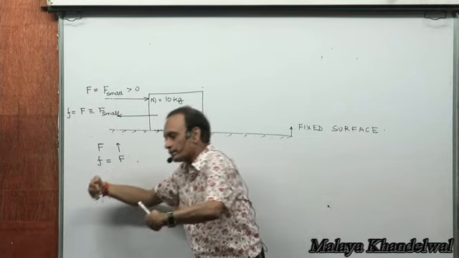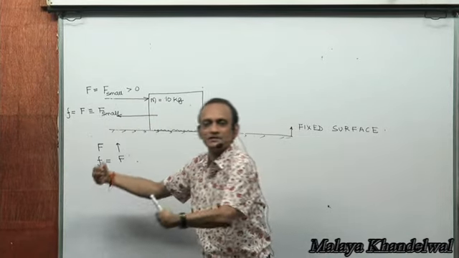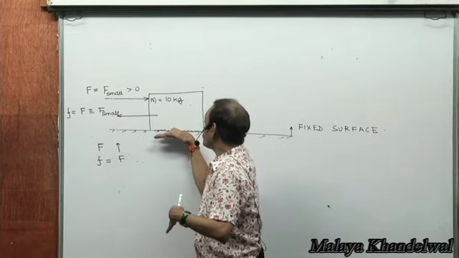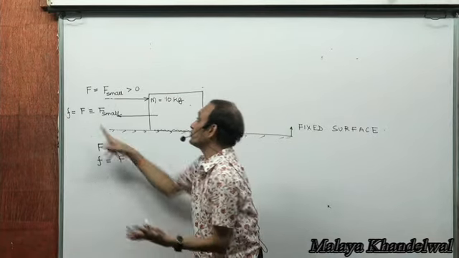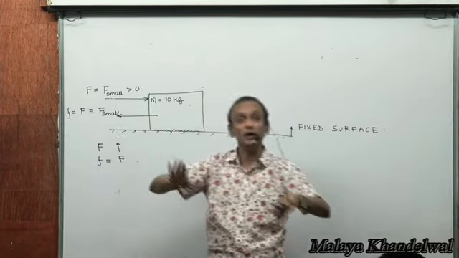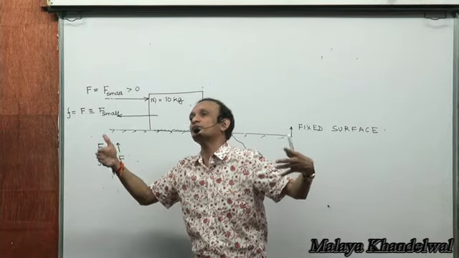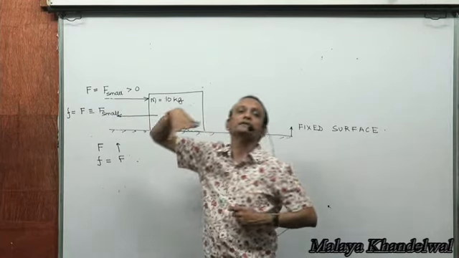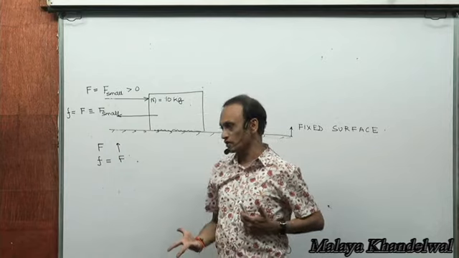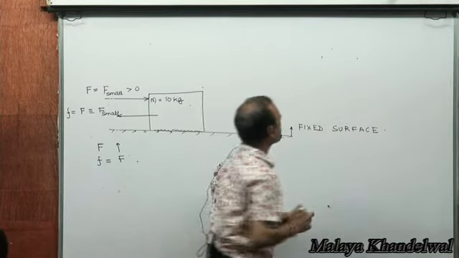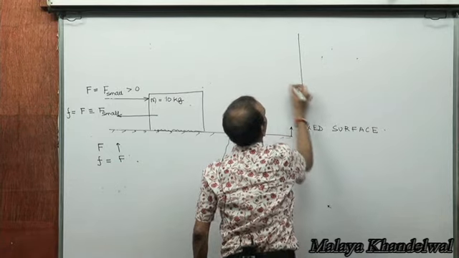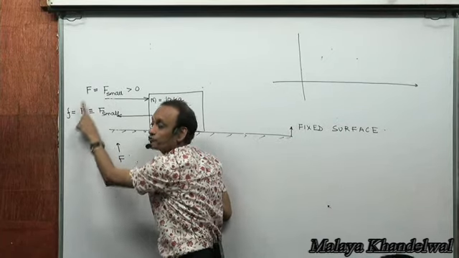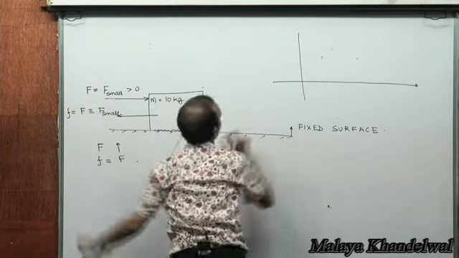And there would be an honest and earnest attempt by friction to exactly counter capital F, although the two surfaces have a capability to produce a greater amount of frictional force, let's say, than this. But only that amount of frictional force will be generated that exactly balances the externally applied force and prevents relative motion between the two surfaces, right? So what really happens is, say, frictional force. This frictional force will depend on the externally applied force.